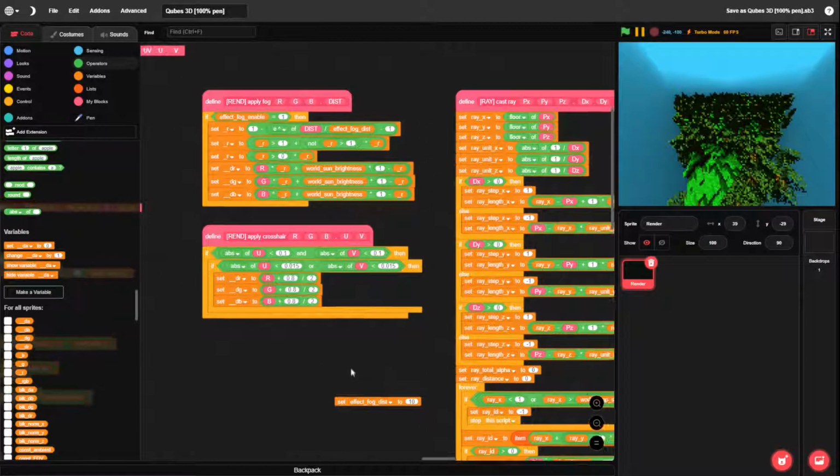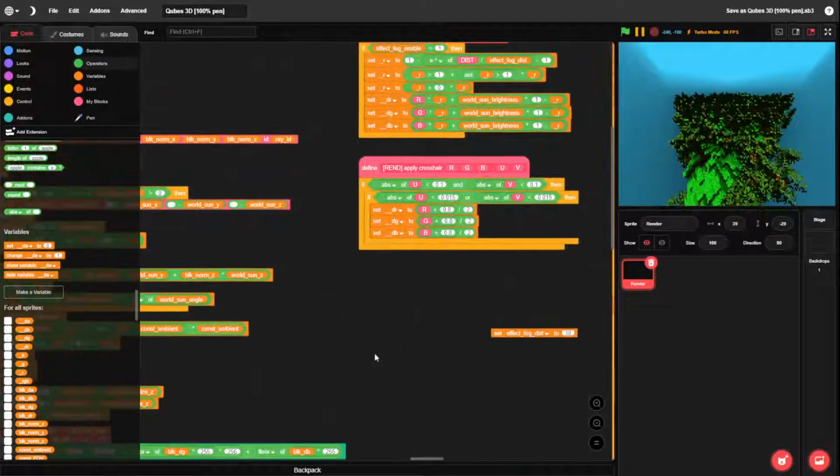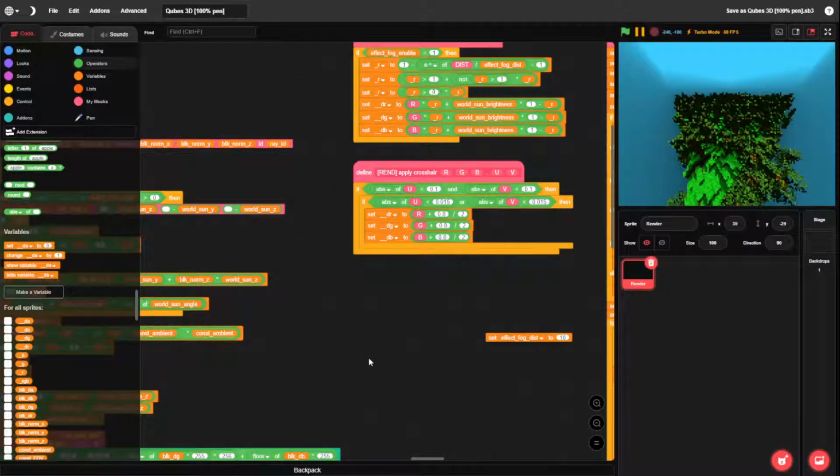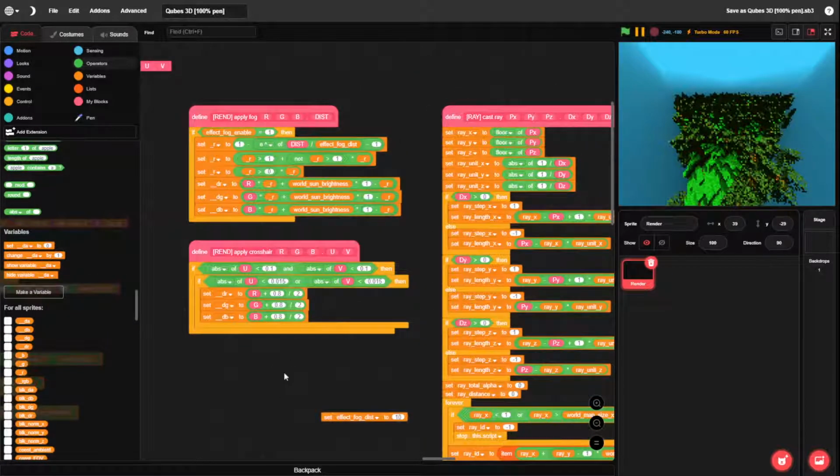Great. Well, oh right, that does make sense. I should have noticed that our crosshair has disappeared.